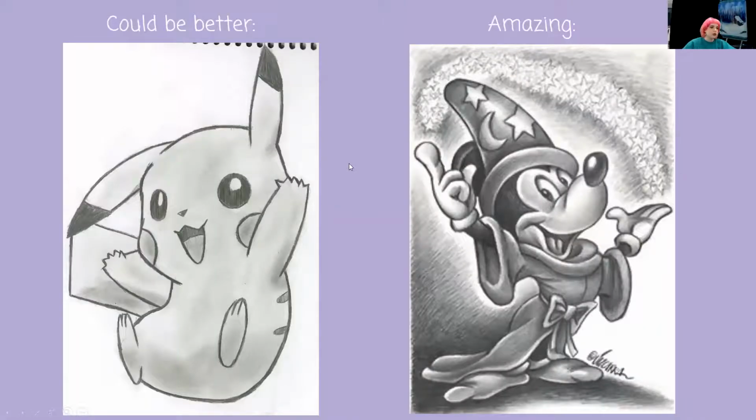So here's a couple of examples. I'm going to show you why this one is much better and would get a better grade than this one here. Not that this one is terrible, but there's definitely some things that I would like to see improved. As you can see, there is a little bit of shading and a little bit of value difference, but again, it's only a little bit. You can see under this arm here where they start to get darker, but there's not really the white of the paper. You can see how bright the white of the paper is right here. You can't see that on this Pikachu character except maybe in the eye, but that's really it. There's not a lot of contrast.